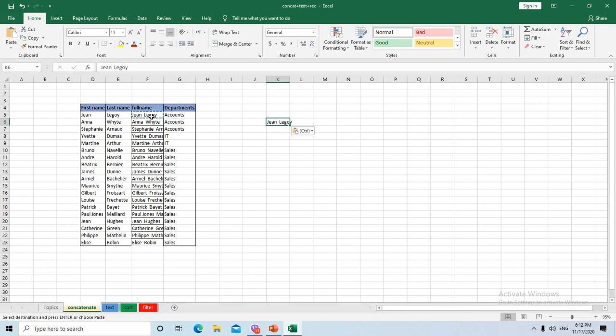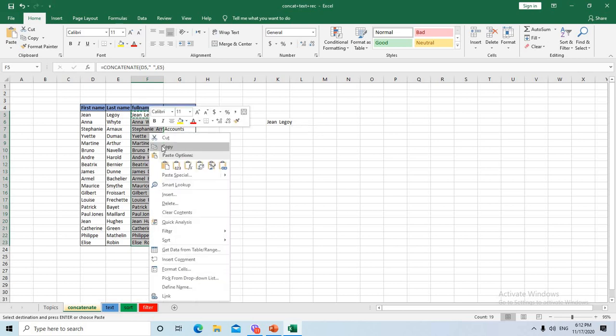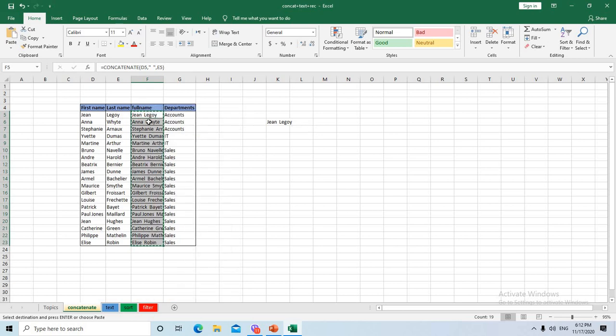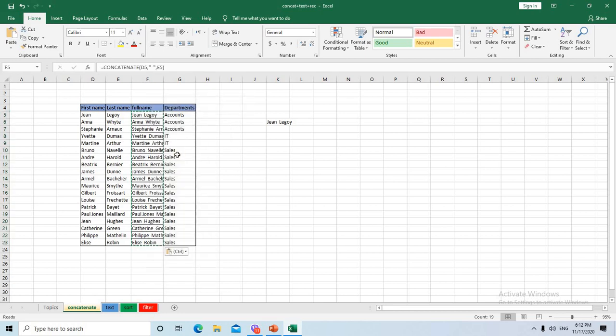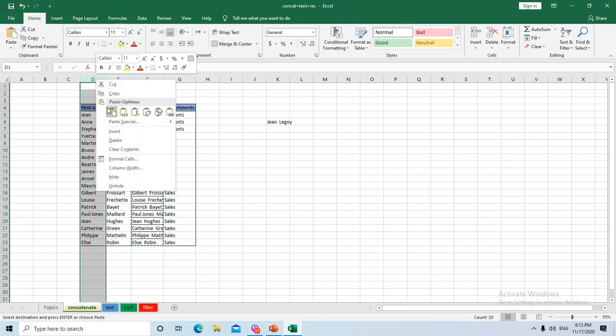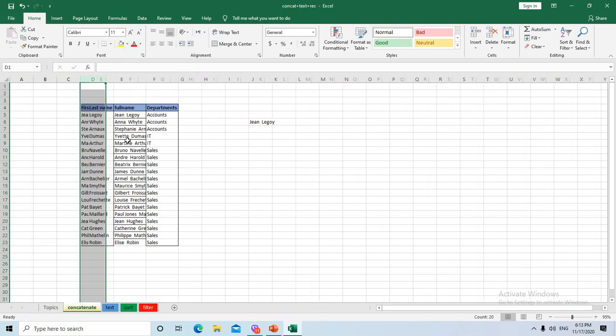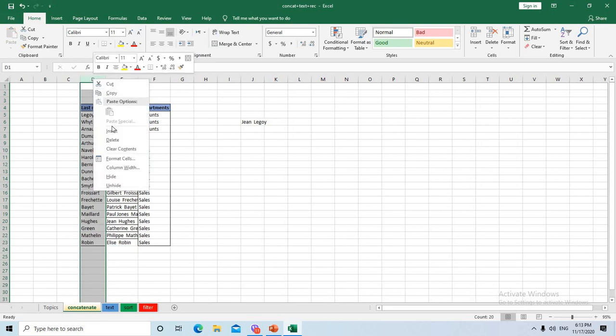Now, I'll do the same way here in my column. I select all the column. Control C means copy, or I can use right click and then copy, and at the same place, right click and paste as a value. Okay, you can see there is no formula here, it is pasted only as a value. Now it's very easy to delete my column. This is the first column and this is the second column.